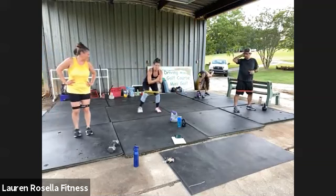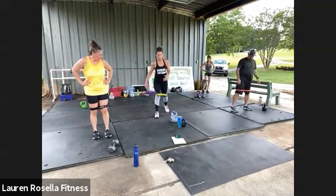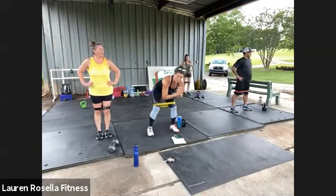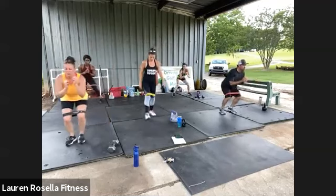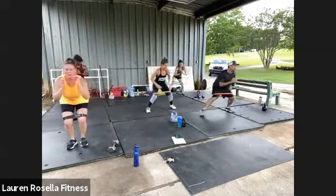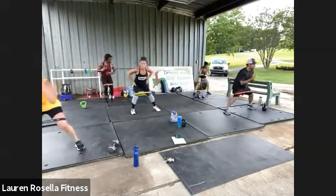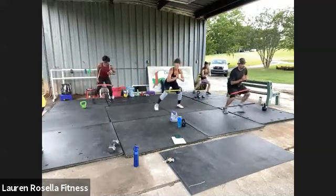So we sit and step. Two steps to the right, two steps to the left. If you have more space that you can use, go longer, that's totally fine. If you do not have a band, it's just step squat. Stay low in that squat. All right, three, two, go. Try to keep tension in that band the whole time. If you have a tighter band, your legs can come closer to one another. If it's a looser band, keep that tension constantly.